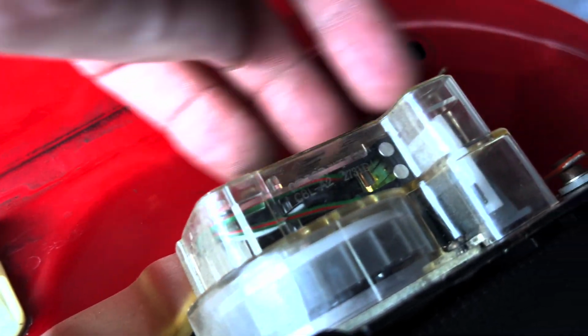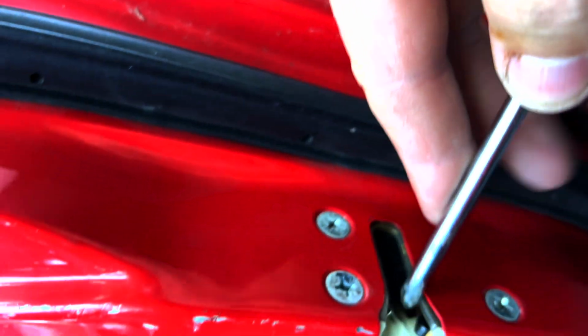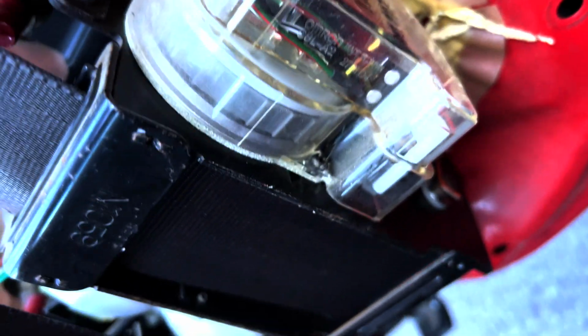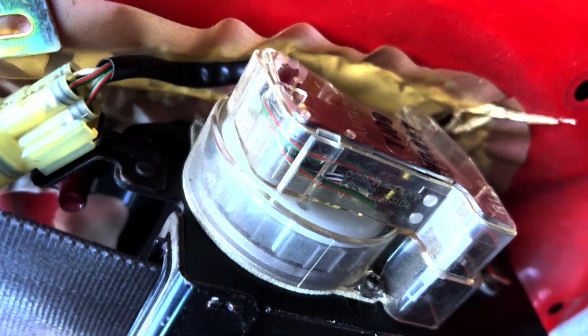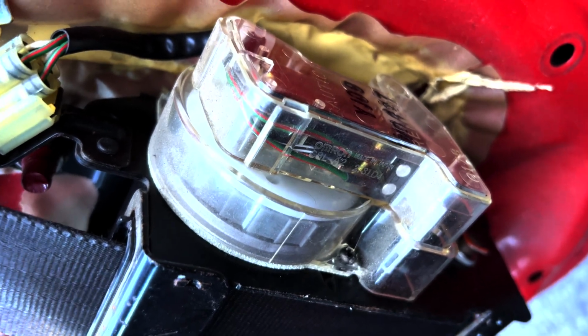Here's the little solenoid inside the seat belt. What's his name? Garage Built Hondas was doing this too. Playing with the door latch here, and he said that these wear out, which, of course they do over time. And you can see it activates the little solenoid. So that seems to be working properly.